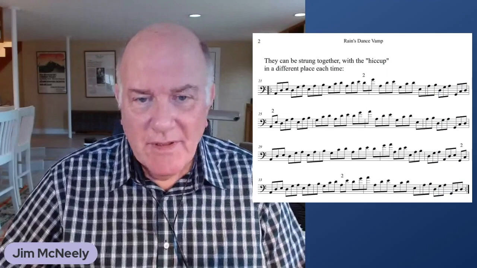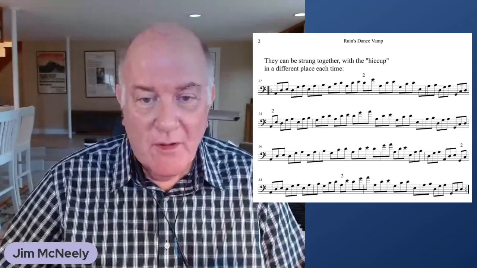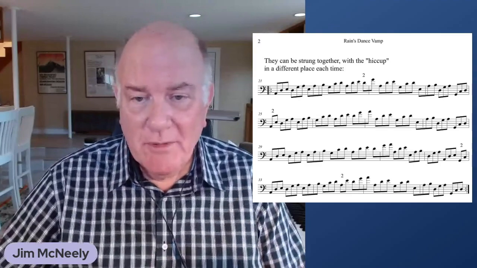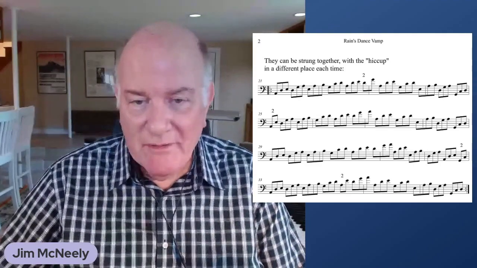So there are a lot of possibilities. They can be strung together in all kinds of ways, moving the hiccup around. And you can change the scale reference, say from A minor to A7 sharp 11, or A Lydian, A Phrygian, blah, blah, blah. Now you start to transpose the pattern and invert it. You can go on for quite a while. The possibilities are just about endless.